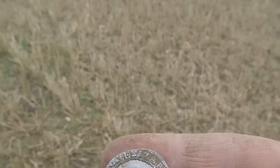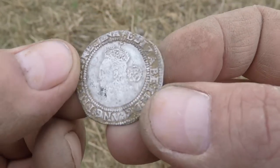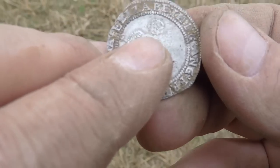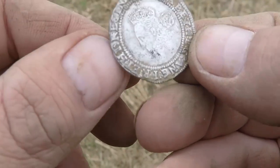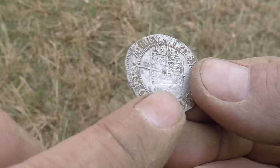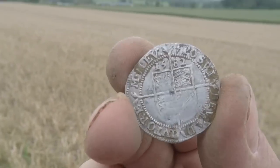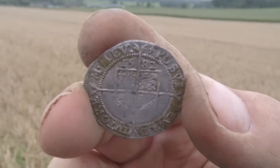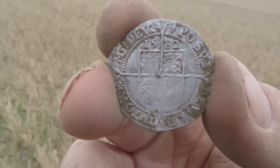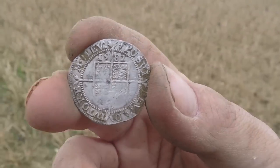Right, I've just put the macro lens on now. Just look at the detail on that. That is lovely, that. Every bit of detail has survived. You can see there on the edge where it says Elizabeth. But unfortunately, Crazy Harry seemed to have dinked the back of it with a shovel. Well, he just touched the bottom of the shield there. But it looks like it was already worn anyway. Yes, there's nothing wrong with that, mate. Nice. Just look at that. So that's beautiful. Off this field here now, that's one, two, maybe the third or fourth hammered off here in the last month or so. Yeah, that's it. That's nice. Nice one, Harry. Well done, mate.